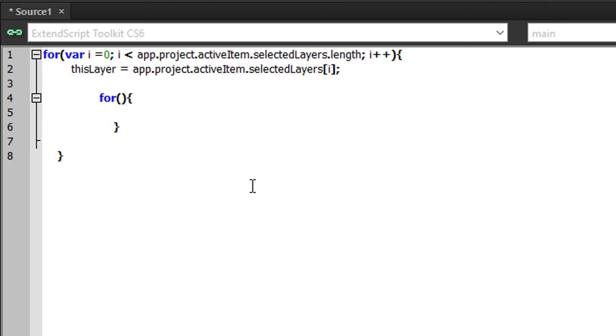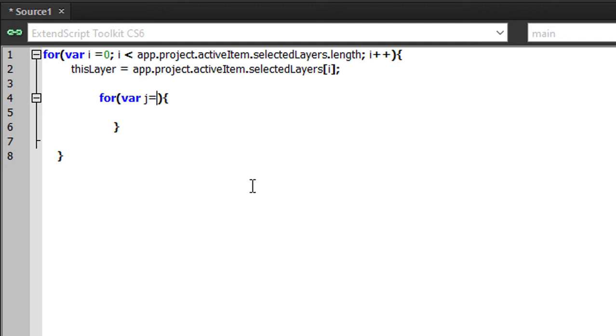So take j. First variable j is equal to, and the markers order starts from 1, 2, 3, 4, 5 and onward, but the selected layers start in array form which starts from 0.